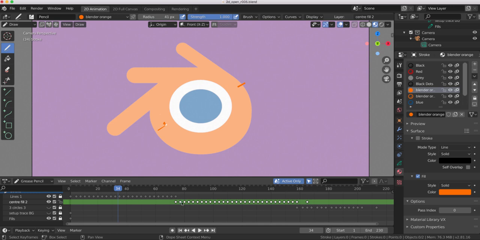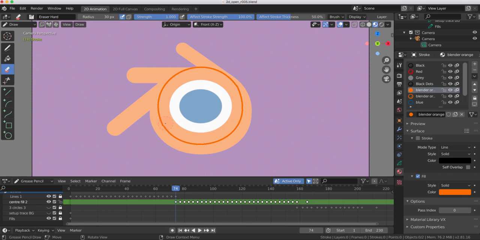So if you want to introduce something, what we need to do is go to this keyframe here, which we just copied in, then just use the eraser tool and erase it. And that is gone now. So go in, that tightens up, then this just floods out and goes all the way around like so.